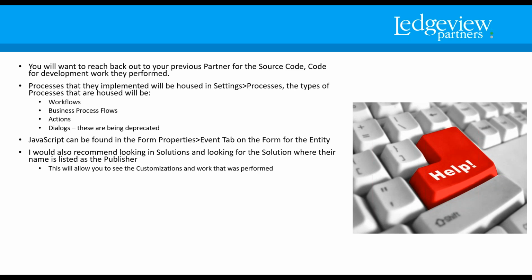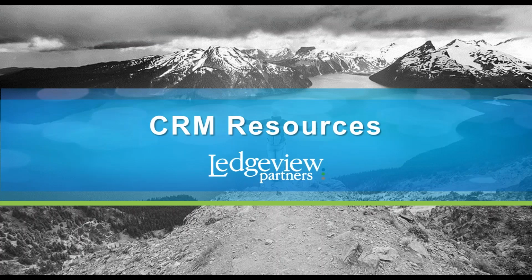JavaScript, those can be found in the form properties event tab on the form for each specific entity, and you would want to look under each form as well. I would also recommend looking in solutions and then looking for the solution where their name is listed as the publisher. This will allow you to see the customizations and work that was performed by them. And that's all for our user submitted questions.